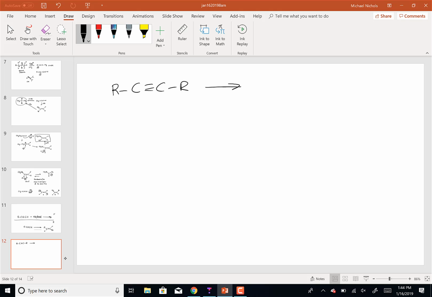In terms of oxidation, remember that when we're doing an oxidation reaction on an alkyne, there's a couple of ways to do it. We could add OHs, or we could cleave. So I want to cleave this triple bond. If you remember when we did cleavage last time, we erased the double bond, and then we converted each of the two carbons into carbonyls.